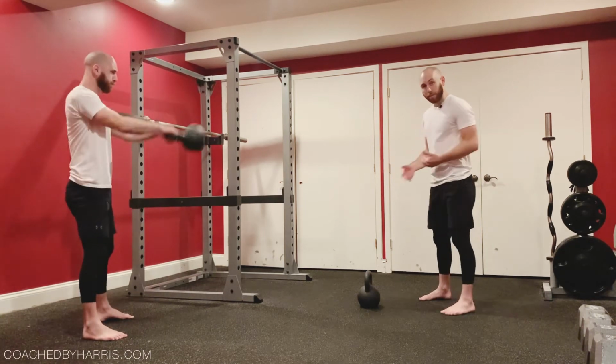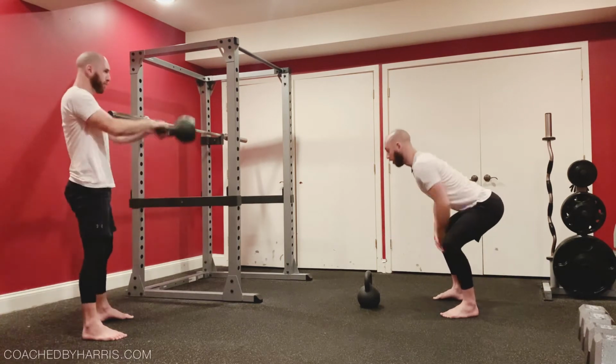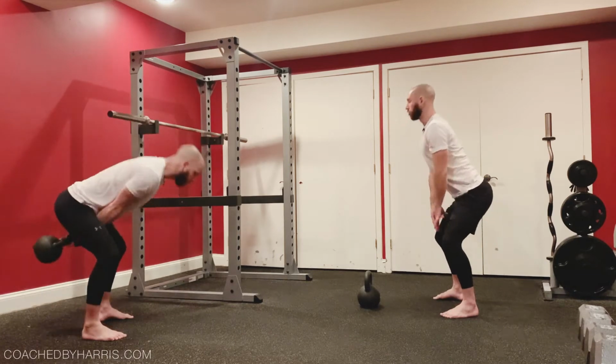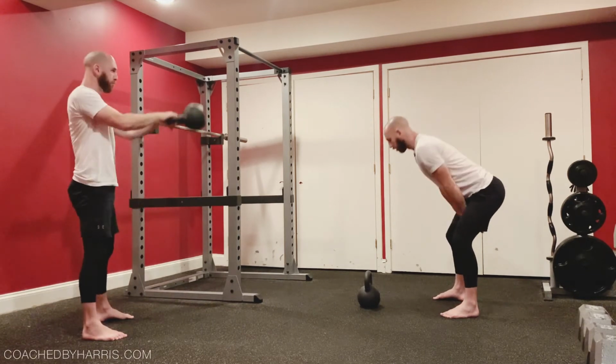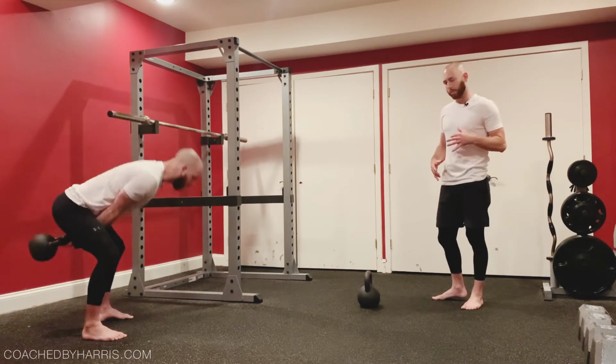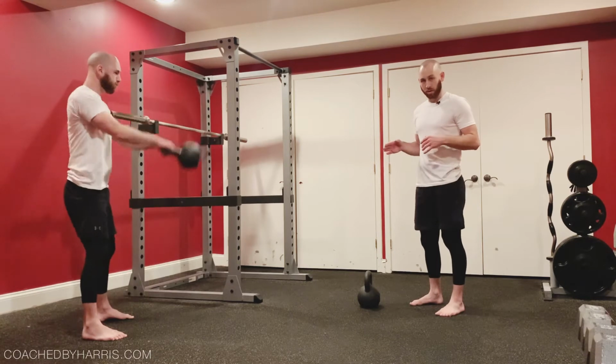So we're gonna hike it back, right? When we hike, we're not pulling ourselves down. We're staying here, bringing the kettlebell up, driving the hips, control down. Last final detail about this, and then I will let you go implement the exercise, is as you are swinging back and forth, all right?